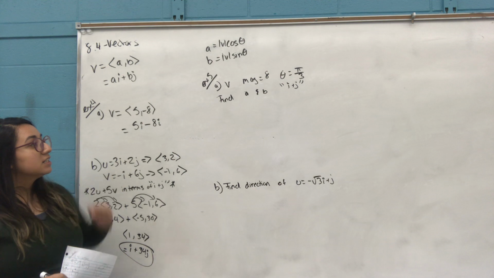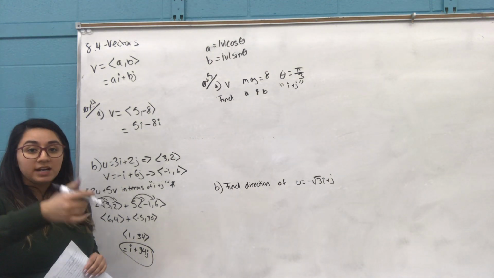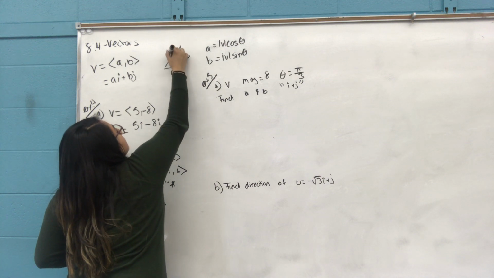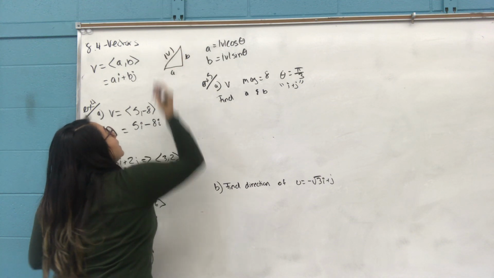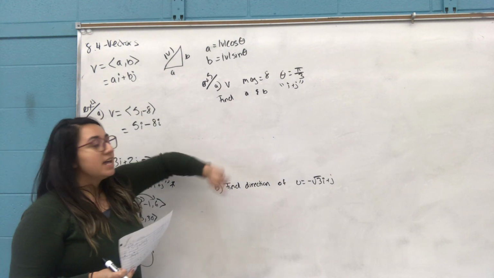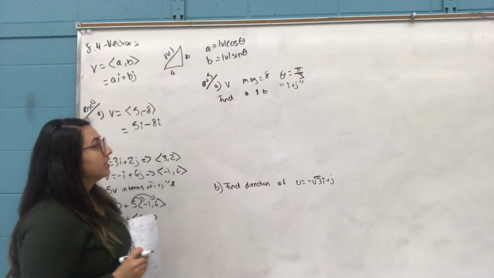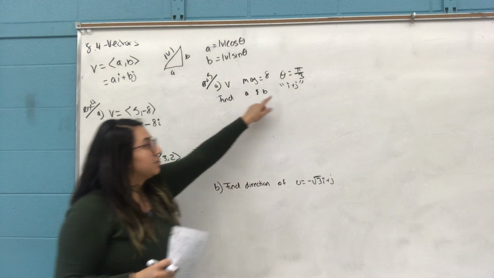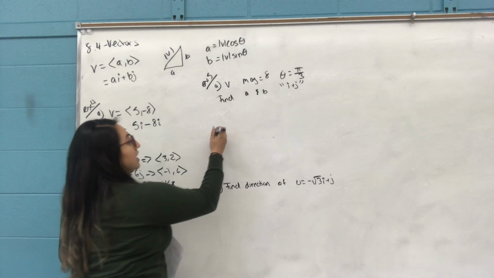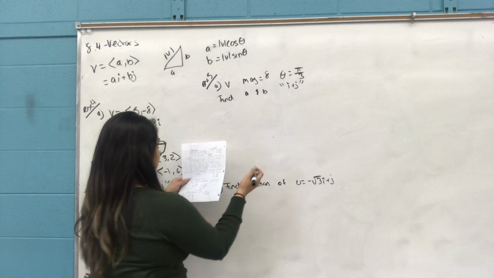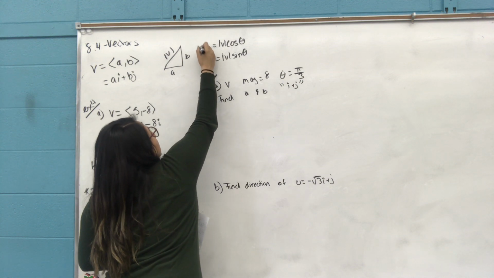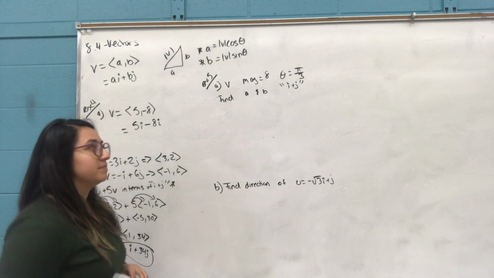Another way to express it, let's say we can't find our horizontal line and our vertical line. So remember, your graph goes like a, b, and this is your vector or your magnitude. If you don't have your a and b, you can easily find it if you know your magnitude and if you know your argument or the degree. So here it says find a and b and then put it in terms of i plus j. Now let's go ahead and find it. So vector v, if I were to think of a triangle, I'm not going to use that. I'm going to use these two equations up here. You could think of it as using a triangle, but that's another method.